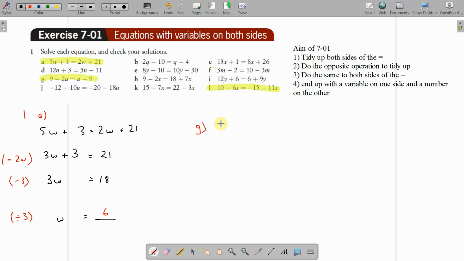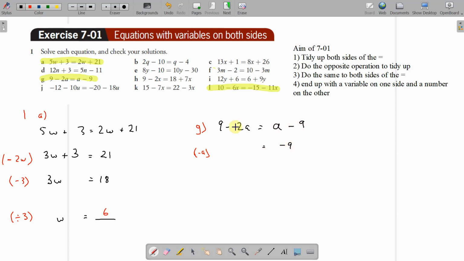Very quick, I'll do 1g and explain as I go. So I'll just do the question first. There's an a there, a minus 9. Okay, again, variables on both sides. We don't want that, so we'll get rid of this one first. Plus a, we do a minus a. Take a away from there means that it's gone. All we're left with is this one, minus 9.